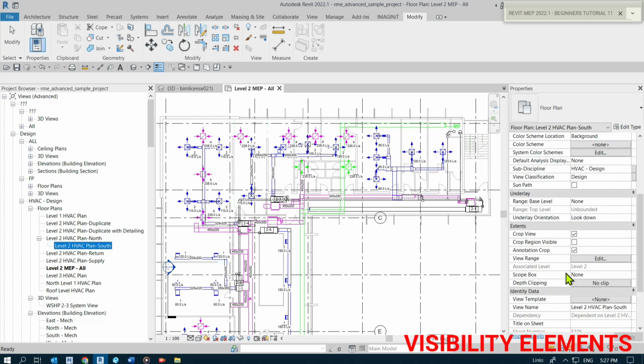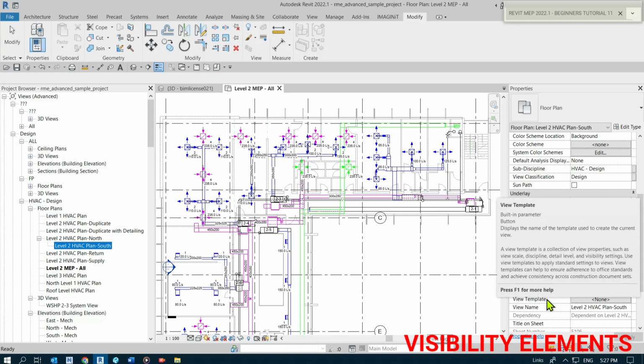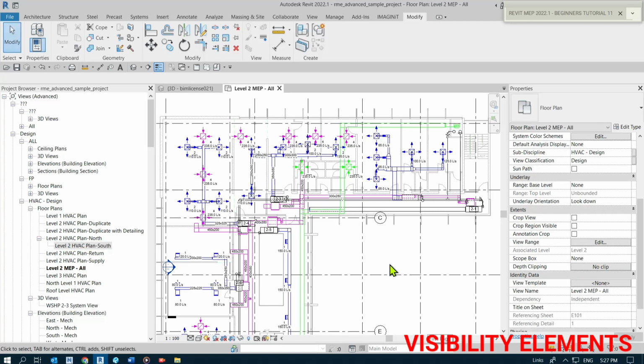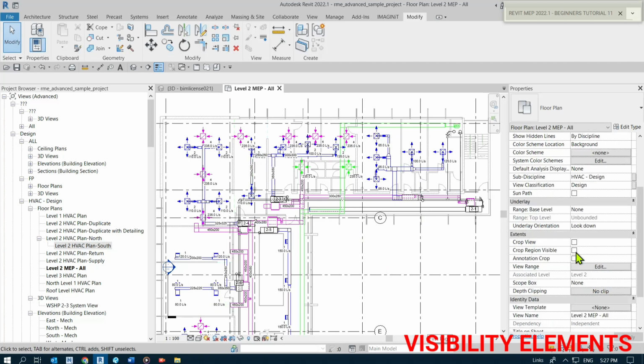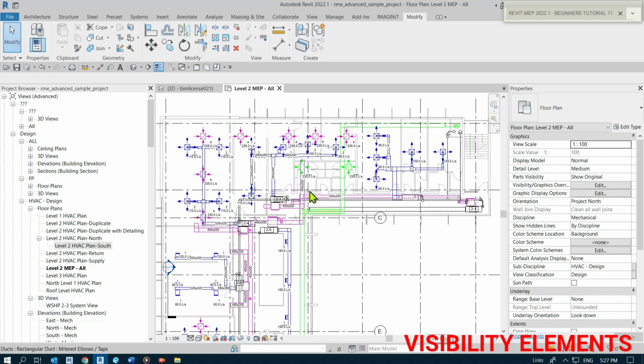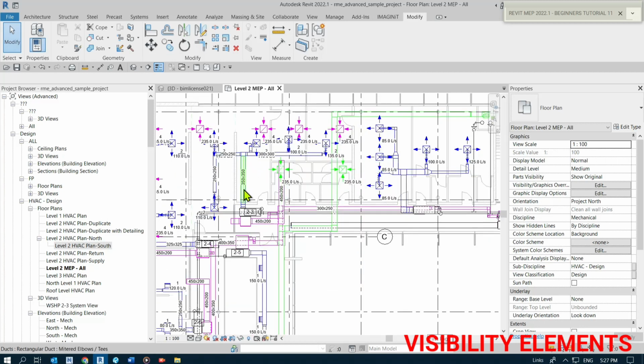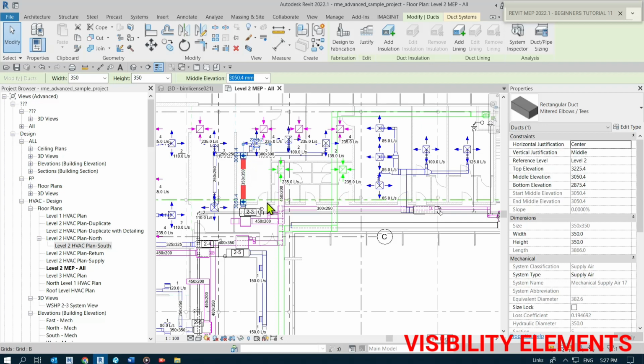In the last exercise from our previous video, we created a view template and also used a filter. Now we will be reviewing that in this exercise. For this exercise, we are going to learn how to further control the visibility of our elements in a view. As you can see, we have the services highlighted here. We have the color blue, we have the color magenta, and also we have color green.